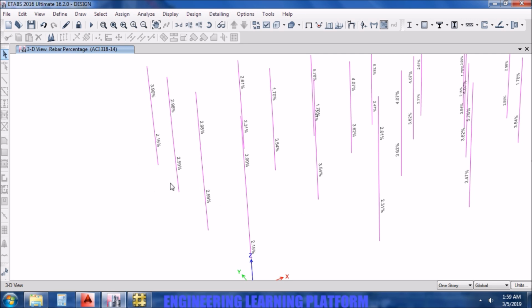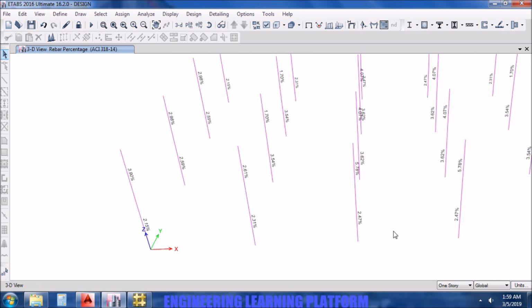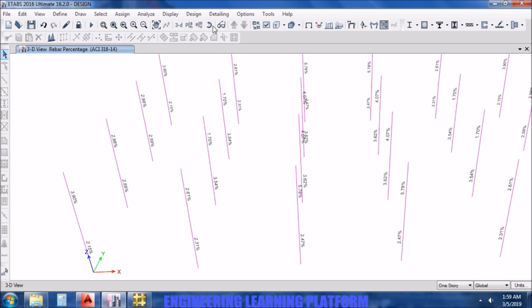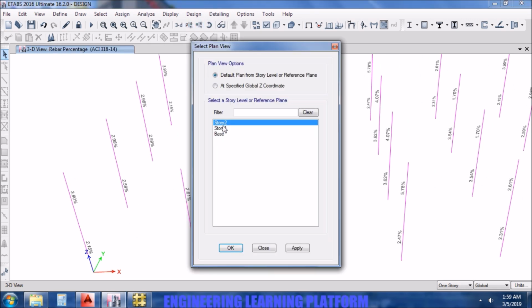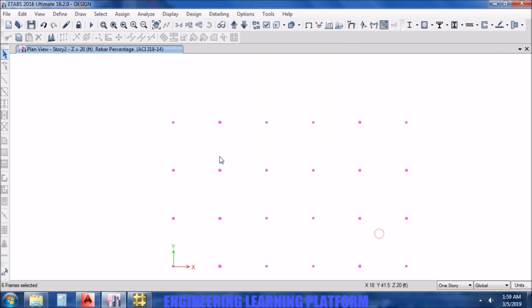So the top steel is coming out to be higher than the bottom story steel. Usually it happens when we apply seismic loading. So the reason is, the further the column is from the support, that is base, the higher will be the moments in that part due to lateral force, and the higher will be steel.